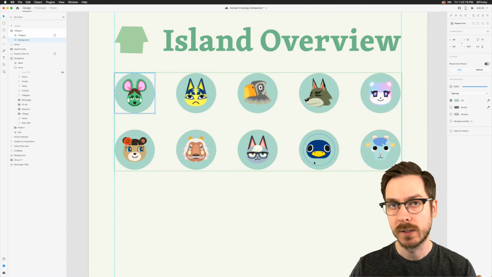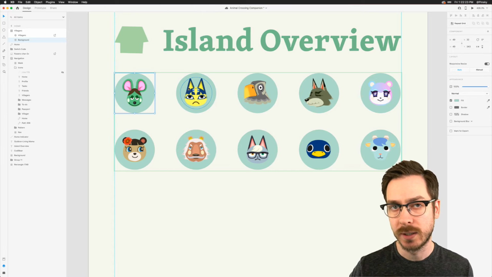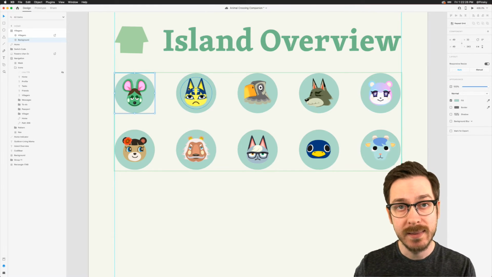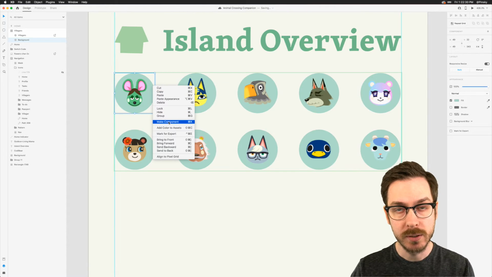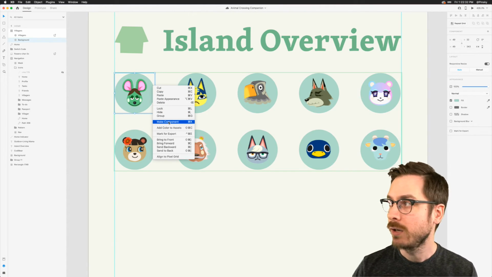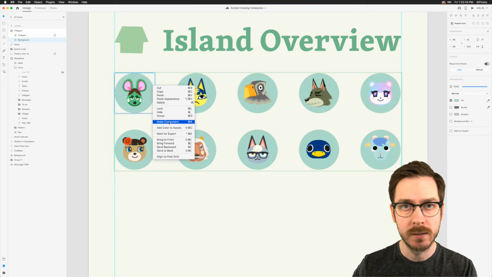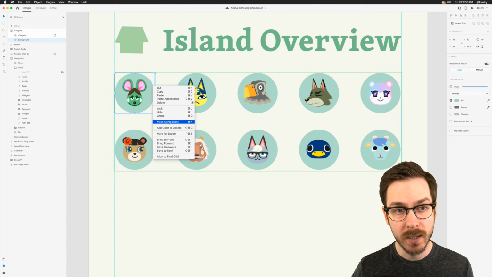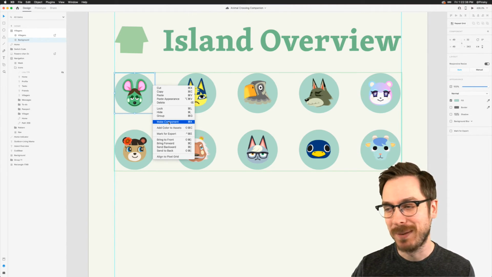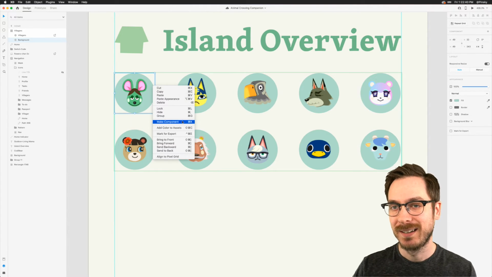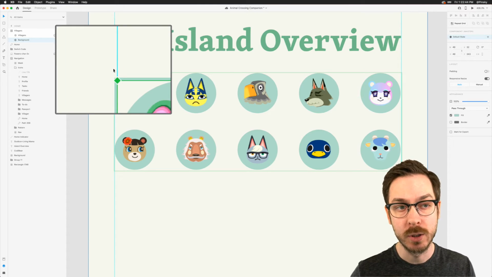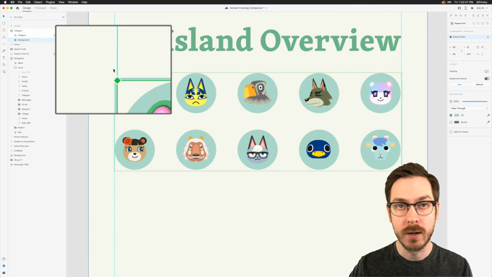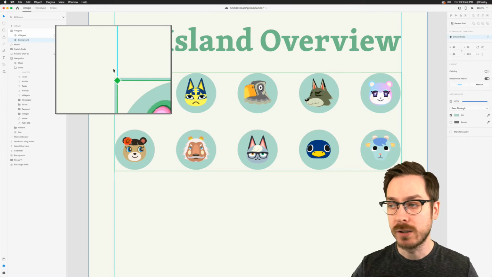And in that case, we want to use components, because components will allow you to override those individual elements within that grid. So all you have to do is right click on it and then make component. You can also do that in your assets panel. You can do it over to the right within your properties inspector, under the menu, using a shortcut. There's a million ways to create a component in Adobe XD. And there we go. We now have a component. And of course, this one is the master component.